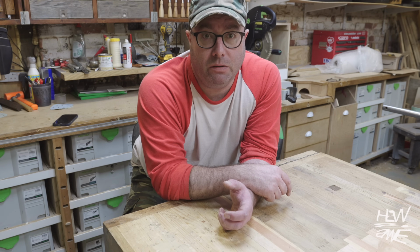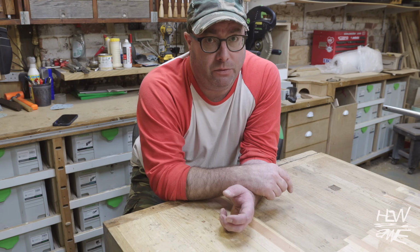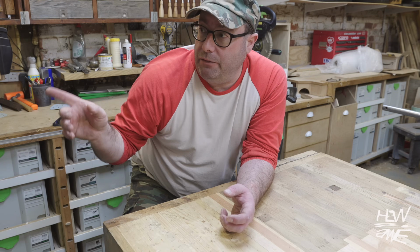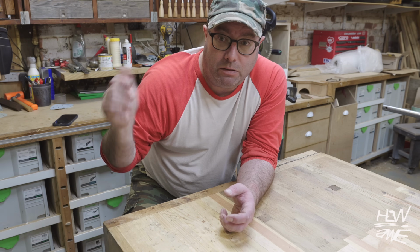The Henry, of course, is as loud as it gets, but each vac will service a few tools. I'm not having a vac trailing me around a workshop for me to fall over. It's bad enough having a camera in the workshop. So the one vac over there will do the bobbin sander, the router table. The vac over here will do the 2 circular saws, sanders, small routers, and the Dominoes.